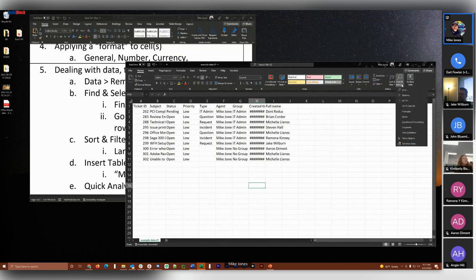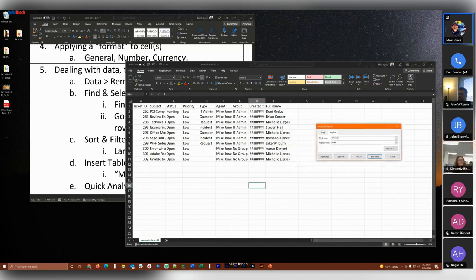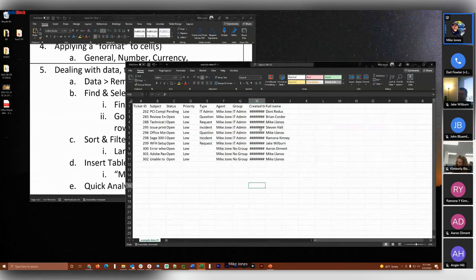So you could do a few things in here. One is find and replace, typical find and replace. So let's say for some reason within this document, every time it says Michelle, it needs to say Mike for whatever reason. This is going to do the typical find Michelle, turn it to Mike. Oop, there it is. So now Michelles are now Mikes. So for any reason you ever need to find something and replace it, that is essentially the way to do it.